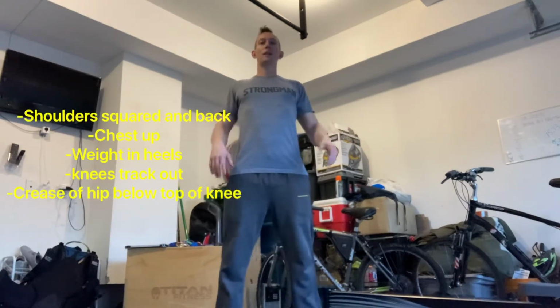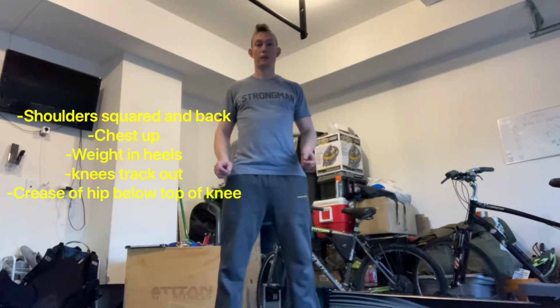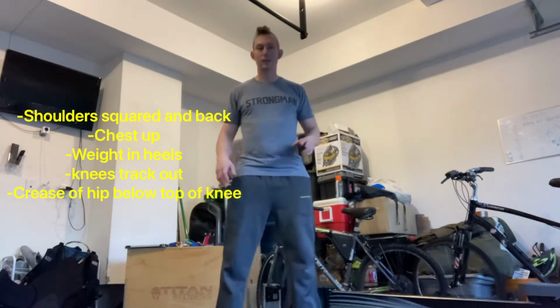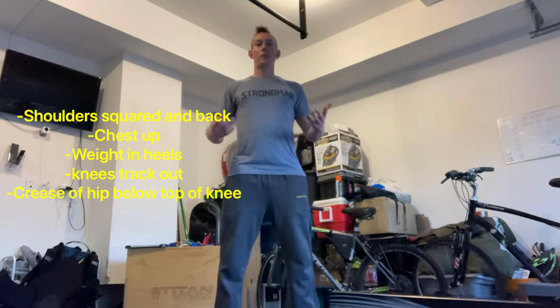Square up your shoulders, stand up nice and proud, and your feet are going to be underneath your shoulders for this. So your heels are underneath your shoulders, and your toes are slightly pigeon-toed out. Just a slight angle, not getting crazy like a ballerina, just a very slight, comfortable angle out away from the heels. Then from here, you're going to initiate the movement by taking a breath.